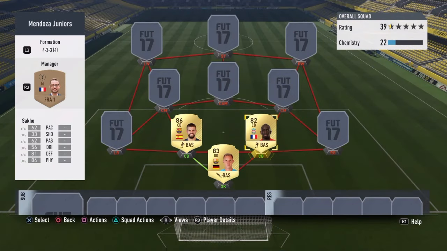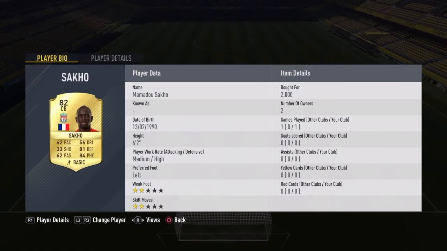Then the next player we've got with him is Sako, as I said earlier. I paid 2,000 coins for him. I sniped him for like 2k cheaper. And he is tall as well, 6'2". He has really, really good pace, 62 pace, similar to PK's, and he has really, really good defending and physical with 81 and 84.